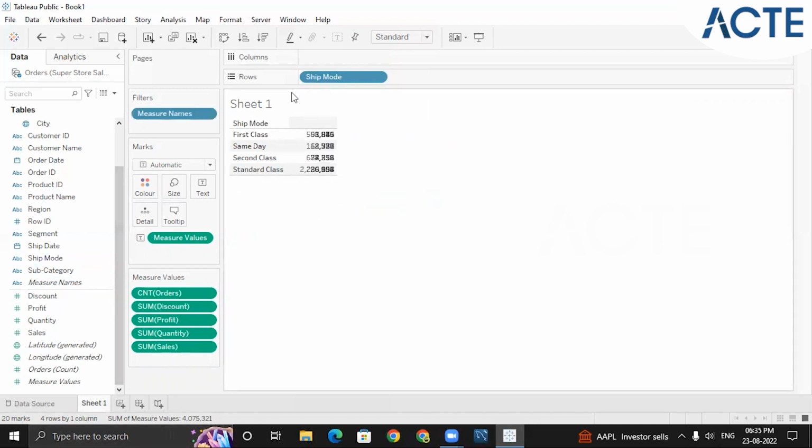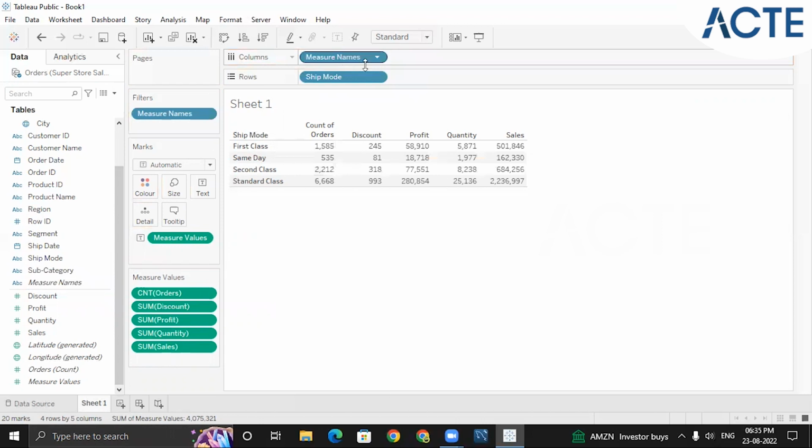Okay, so you've seen this, right? If I wanted to see ship mode wise everything, what do I put? The measure names. Here I have this column called measure names. I need to select this measure names and put it into columns. Now I'll get all the things, whichever is present: discount, profit, quantity, and sales.